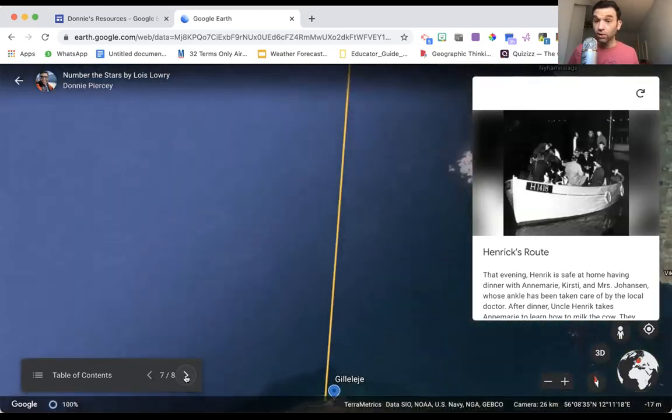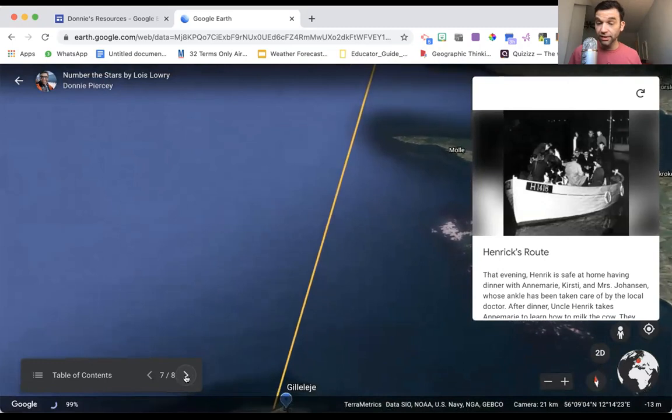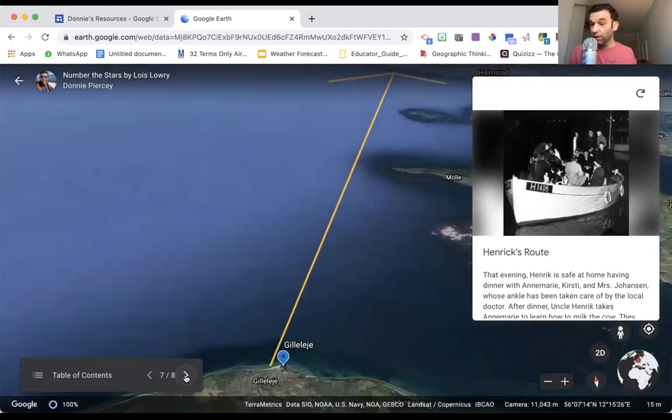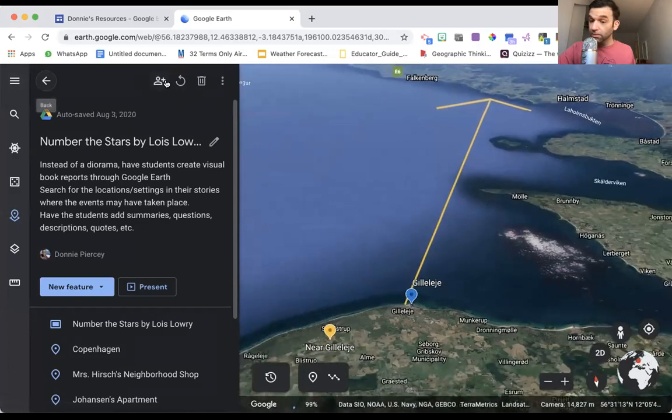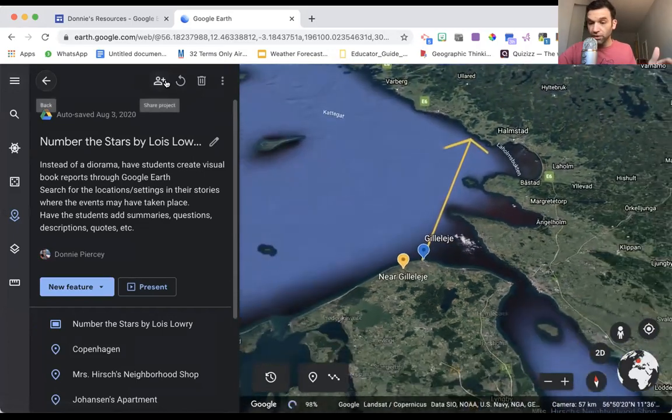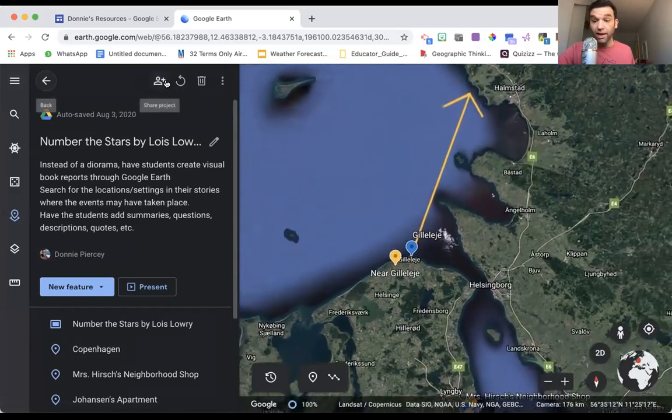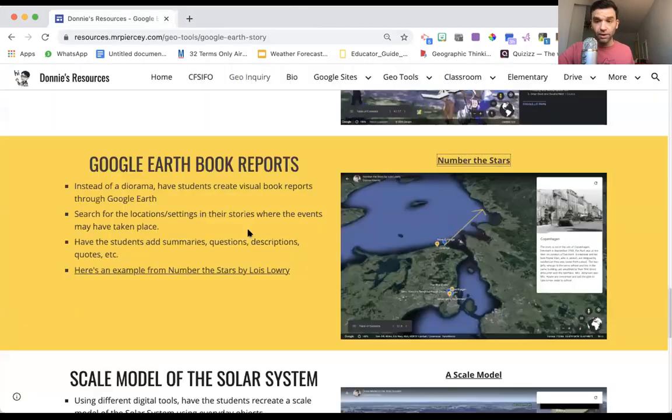Again, if you're doing a read aloud with your class, maybe every couple of chapters on Google Earth, you go ahead and add to that project. You add the next, well, what just happened? Oh, let's add that. So later we can go back, and as a way to remember what happened in this story, we can connect it to what we just saw on Google Earth. And just like with everything else, these can be collaborative too. Maybe you have your students go ahead and add stuff to it.